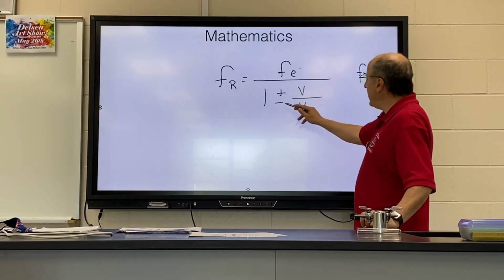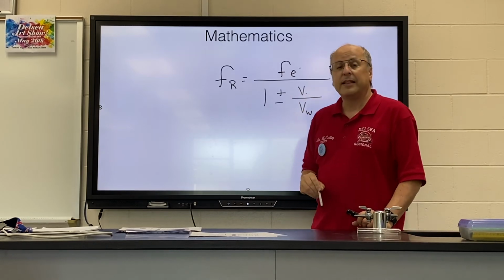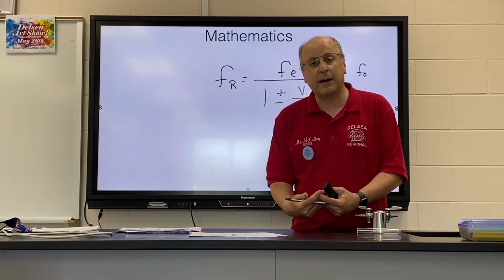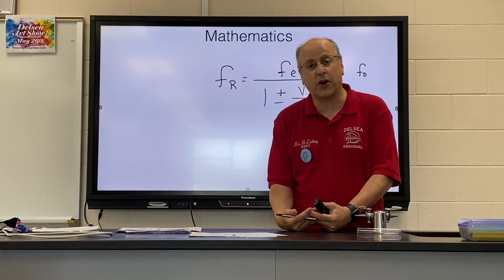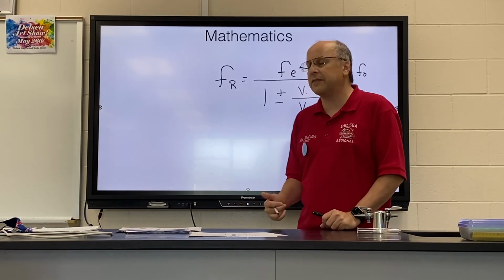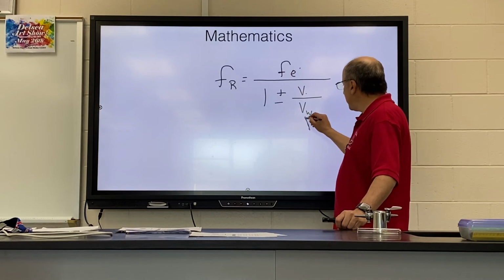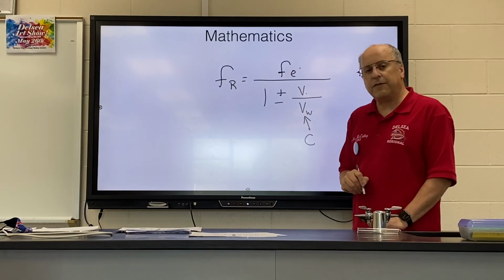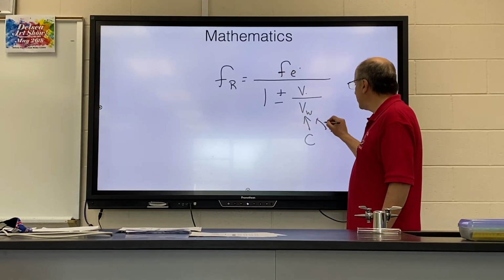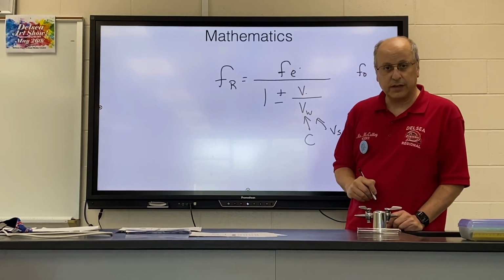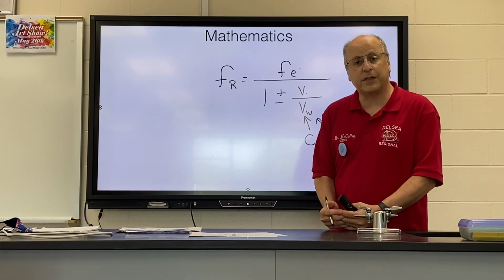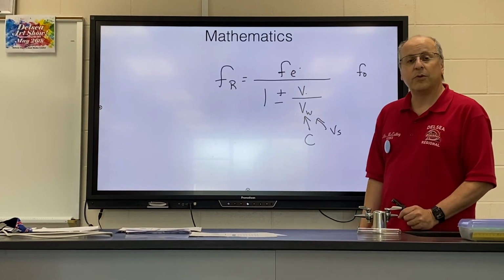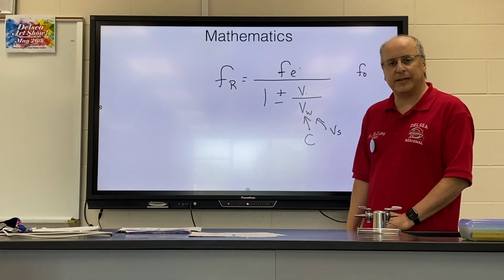Okay, down the bottom we have 1 plus or minus V. That V is the velocity of the object that is giving off the waves. The object could be the fire truck, the motorcycle, the car, the sun, whatever it happens to be that's giving off the waves. This bottom number is the velocity of the waves themselves. It might be the speed of light if you're looking at light waves, or it might be the speed of sound if you're looking at sound waves. So depending on the type of wave involved with our Doppler effect determines whether you make the bottom number the speed of light or the speed of sound.